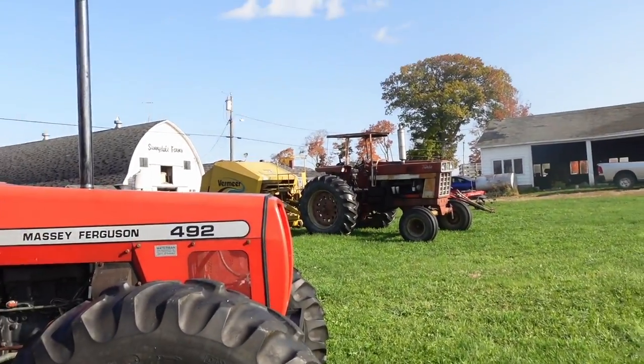We have two spreaders. We also have a New Holland, and we can't hook that one up to this tractor because the New Holland only has a 1,000 PTO hookup. The only tractor that we have with a 1,000 PTO hookup is the International, and the baler's on that. The baler is extremely hard to get off, so we're just going to run the Knight today.